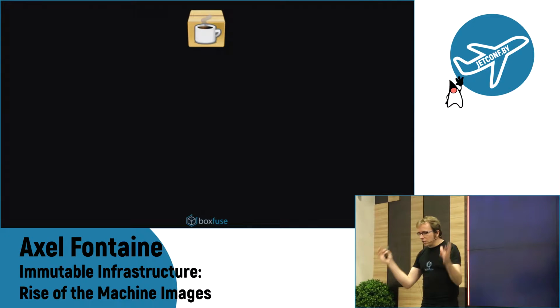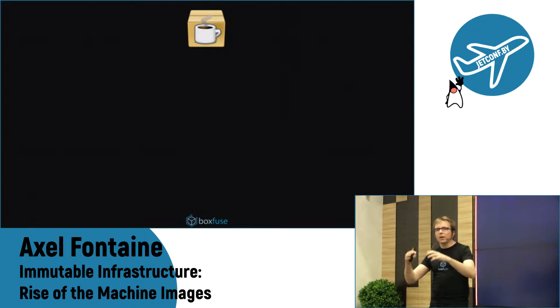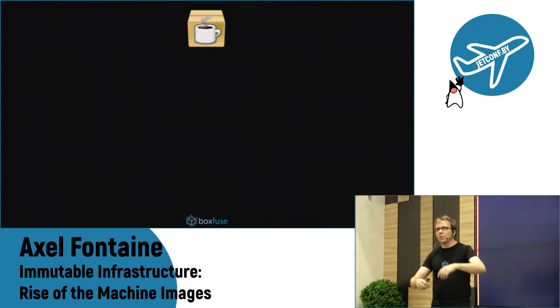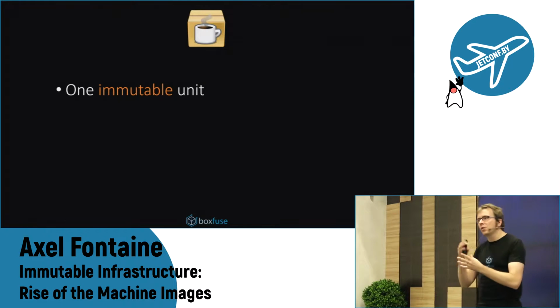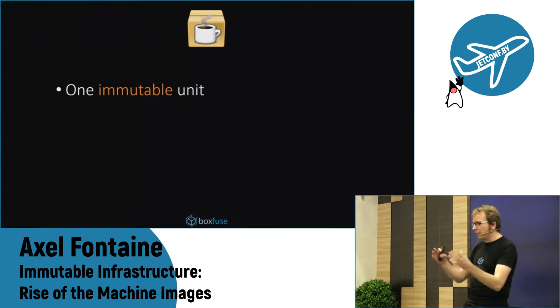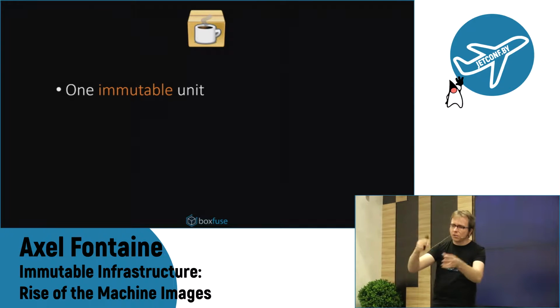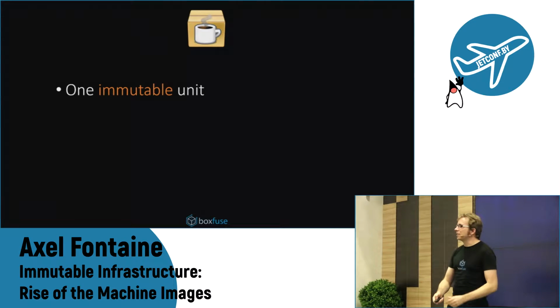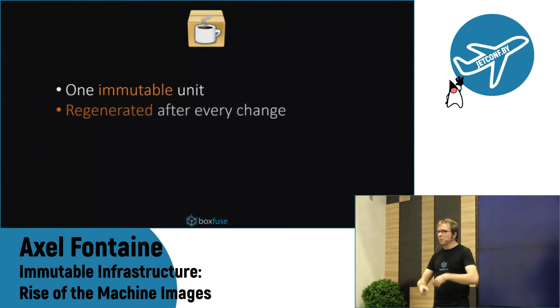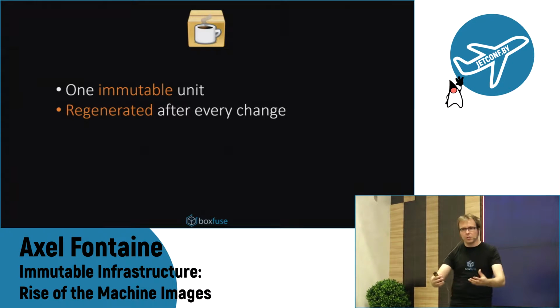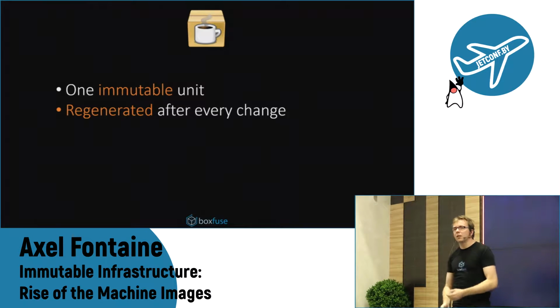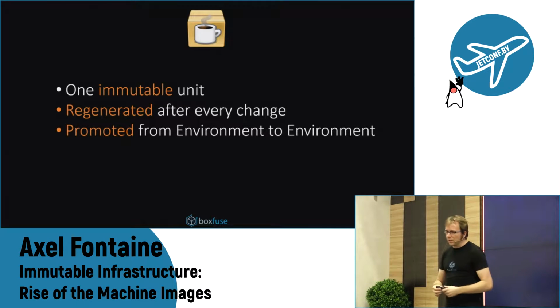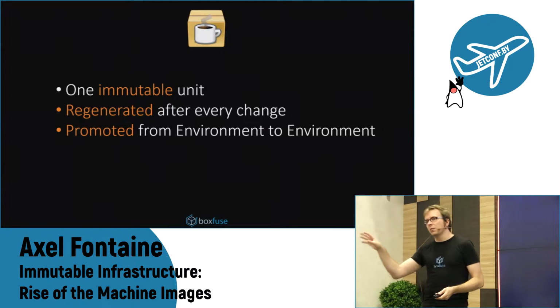When we produce in the JVM, for example, a jar, a WAR file, an EAR file, but this could be an RPM, this could be a zip, this could be anything, we produce one immutable unit. It is really something that we don't go and patch after the fact, or extract, change some files, and zip it up again. Instead, whenever there is some change, we commit the change, and then the build runs again, and we regenerate a new artifact. And we promote that same artifact unchanged from environment to environment.